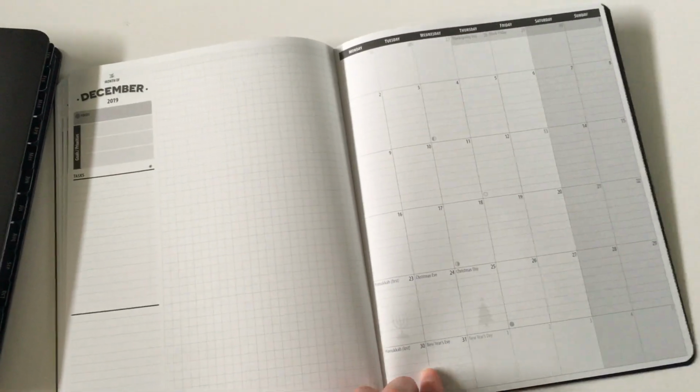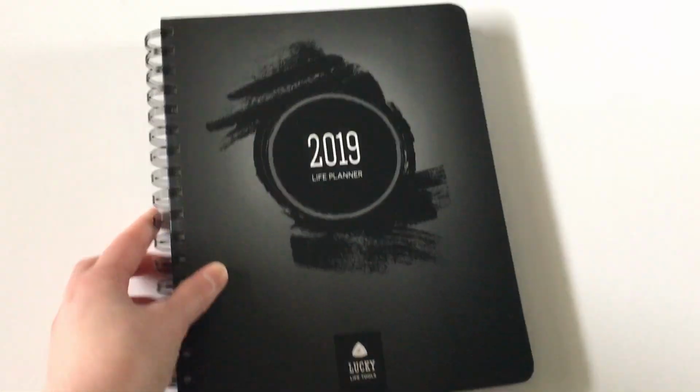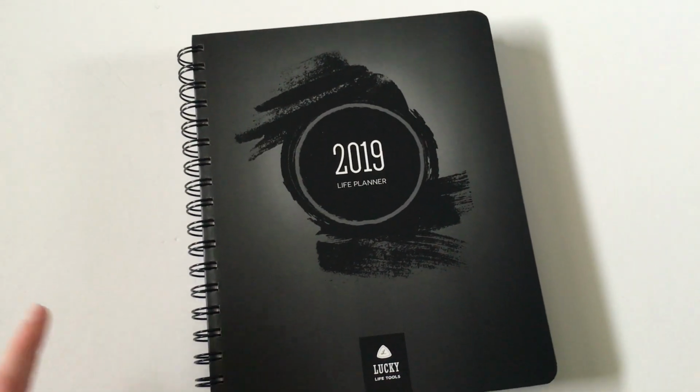So you do get slightly less space, but you still get a decent amount that it's usable. Okay, so let's have a look at the calendar, the planner. So that was the monthly calendar, and then this one is the planner.